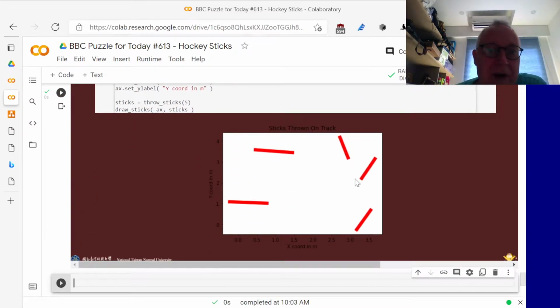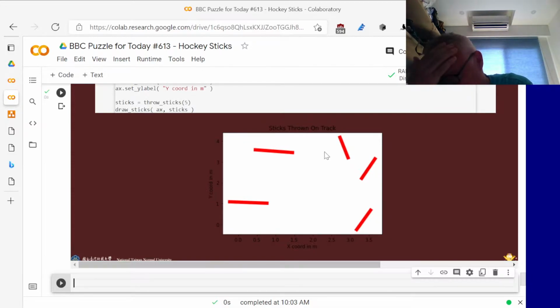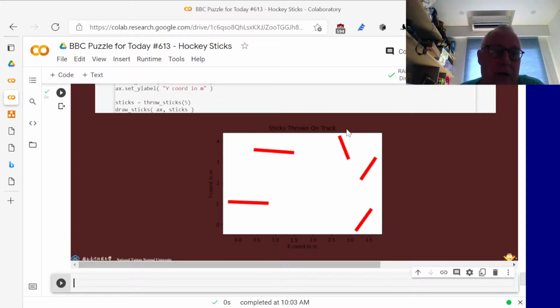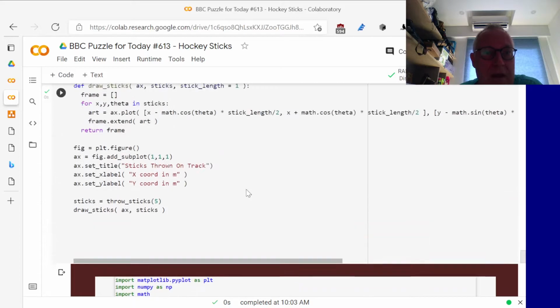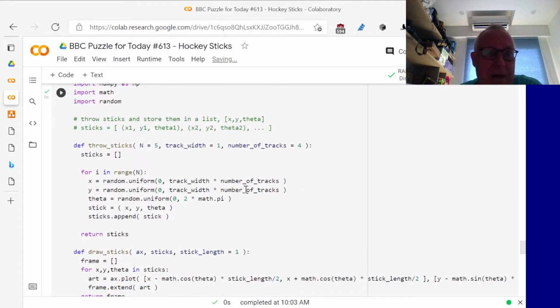So now I have 5 sticks that I threw onto the tracks here. This is not quite so nice, right? Because I didn't draw the track.